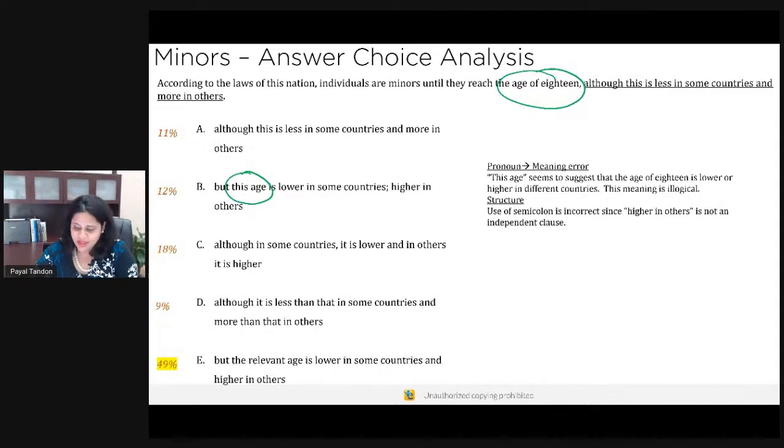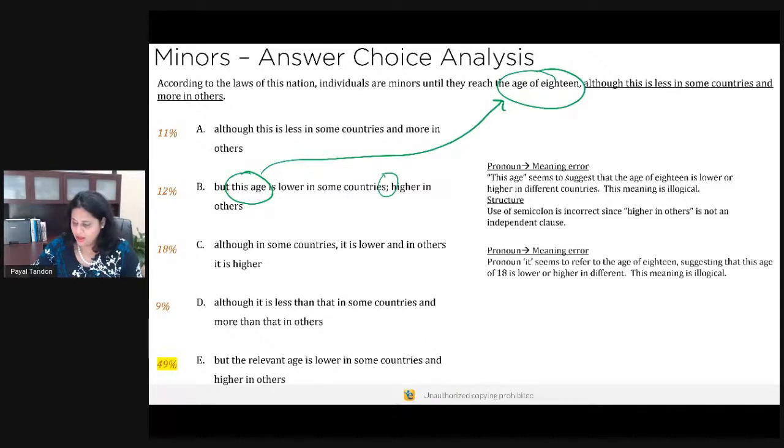Okay. So now this is purely from what does the pronoun refer to? It's purely from that perspective and whether that's logical or not. That is where you bring in your meaning analysis over here. For grammatical analysis, it's what does this age refer to, and is that reference logical? That reference is not logical. The other error over here is with regards to semicolon.